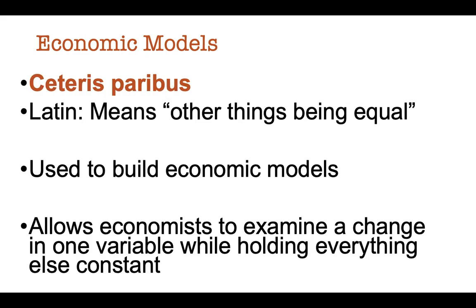All right. So we talked about assumptions used in economics. One really important assumption that we'll use in this class is something called ceteris paribus. It sounds really fancy, sounds really complex, but it's just a Latin phrase that's a fancy way of saying all else equal. So we use it to build economic models because it helps us keep everything constant and just change one thing at a time.